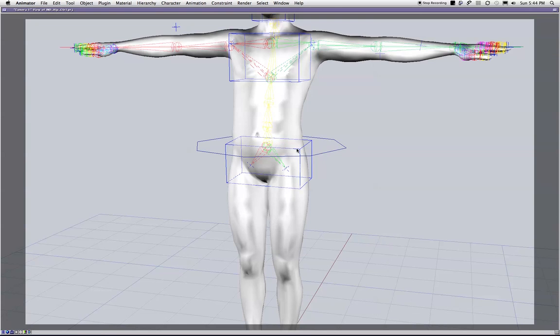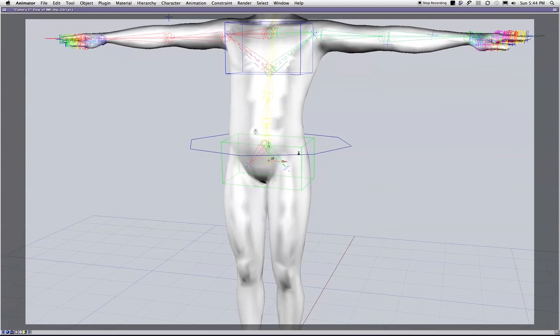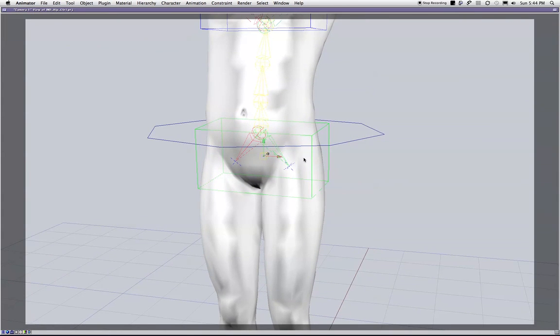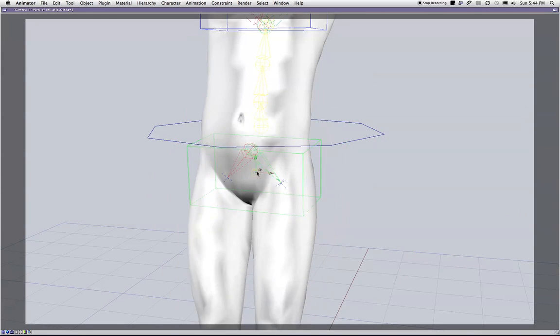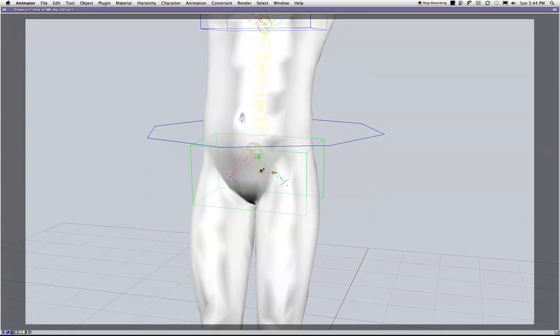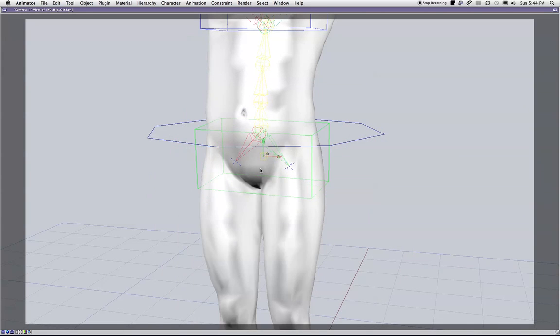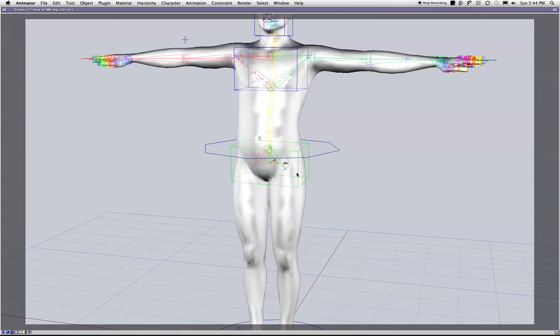But the problem is when we rotate it. If you notice, there's two problems. When we translate it, it stretches the geometry. Now, this is one particular pet peeve that I have about rigging in EI, that I don't like for my rigs to stretch the geometry.